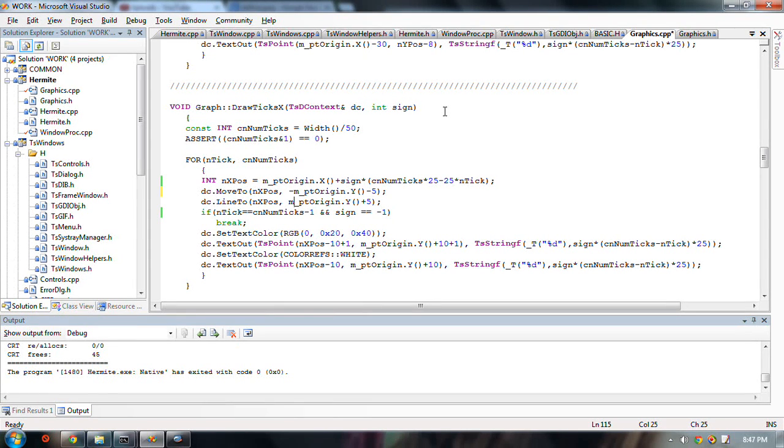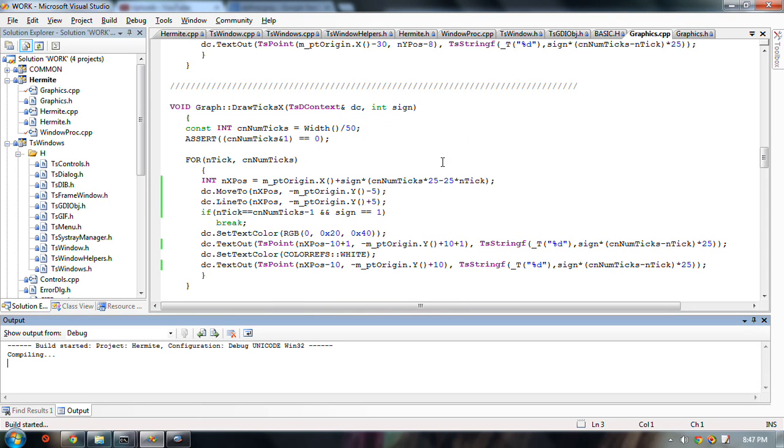So B should be minus. In my case, for skipping, should be sign equals 1, I think. Maybe not. I skip one that doesn't fit.